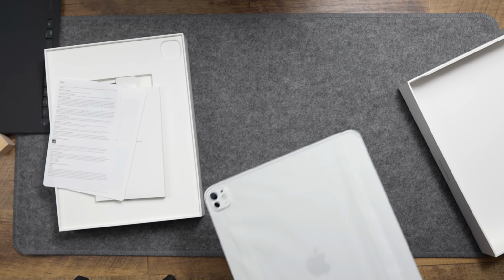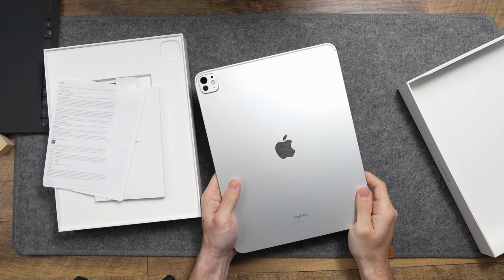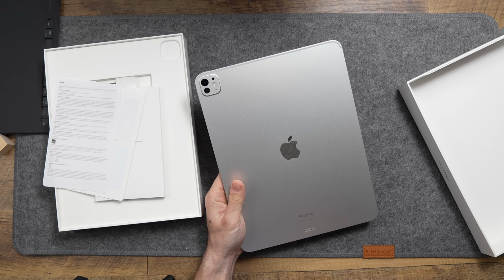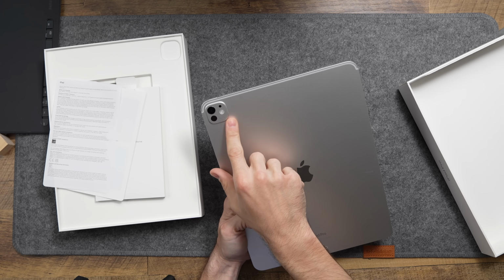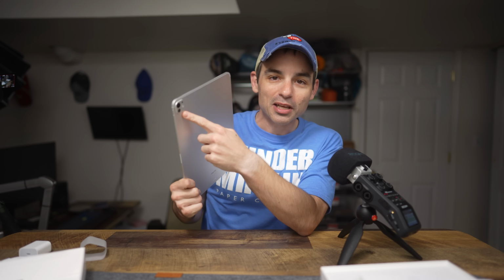Let's check out the iPad itself. I love that. I'm assuming that is causing the autofocus up here to go crazy. So let's, that is gorgeous. Now I have loved the silver look on iPads since the last iPad Pro, I think, and it just looks so good. The new camera bump, I really like it. It's more minimal. I hate when they put these big camera arrays in the back of the iPad, and then you get the people at the school events recording video or big things with the iPad and blocking everybody's view.